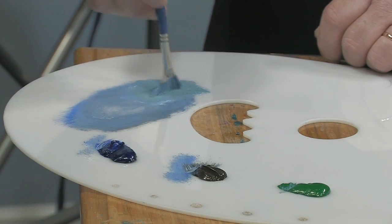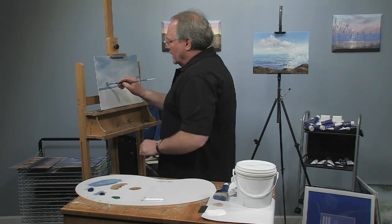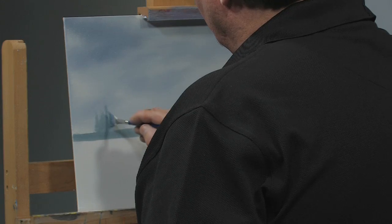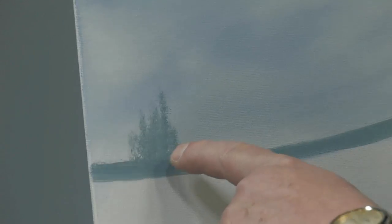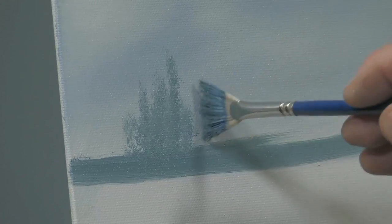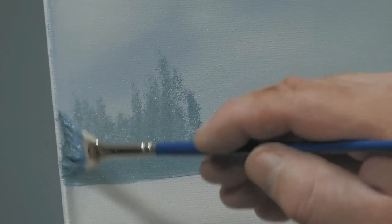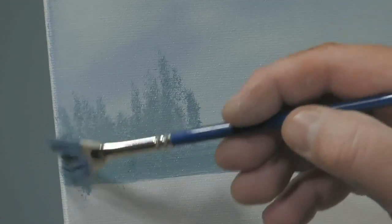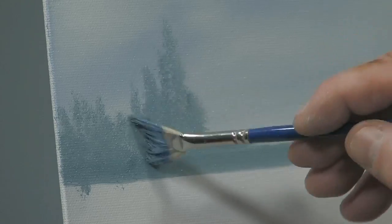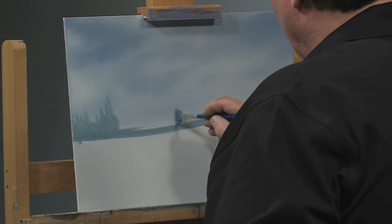And then I'm going to tap the brush open so it's really loose. And if I just use a tapping motion like this, use enough paint so you're getting that really needly texture. I'm hoping that you're seeing that close enough. But this will yield a very fuzzy, needly looking texture for distant trees. And I just incorporate it down into that line that I put through. And you want some variety in it. So you've got some ups and downs, and it's just not straight across like a hedge.